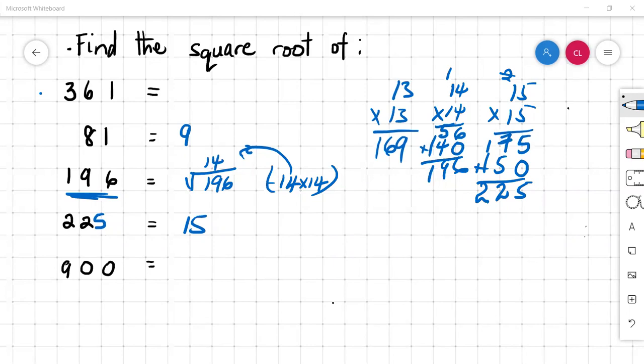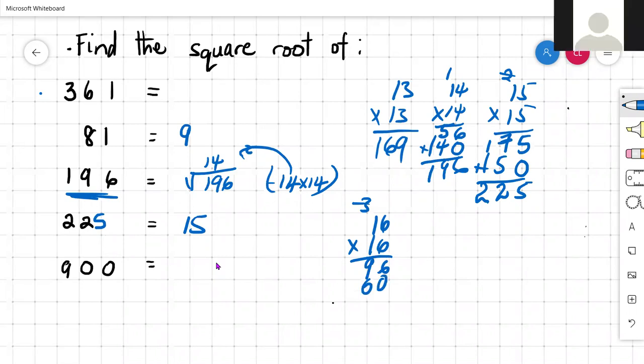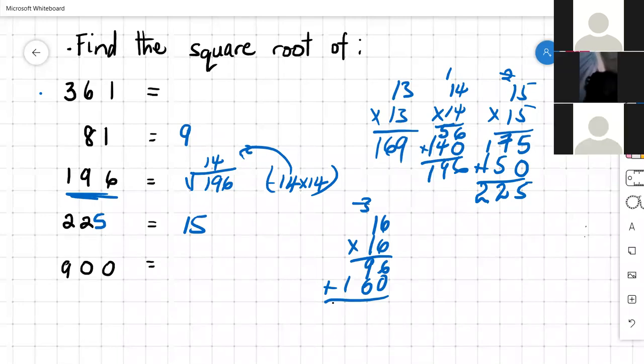All right, so let's get back now. So we're going to continue now. 16. So 6 times 6 will give us 36, right? 6 and carry 3. 6 ones, 6 and 3 would give me 9. Cross these, placeholder. 1 times 6 would give me 6. 1 times 1, 1. Let's add these. When I add these now, what do I get? 196.